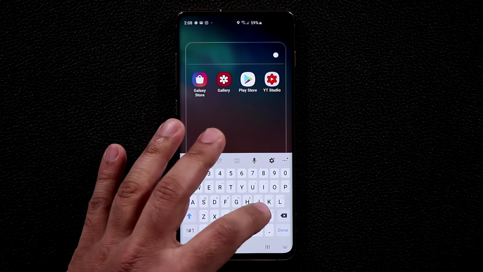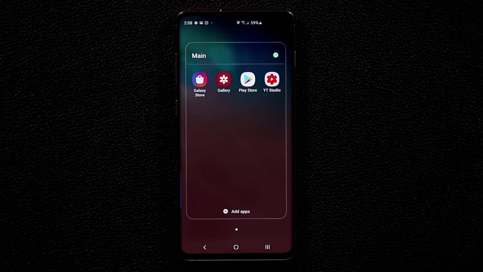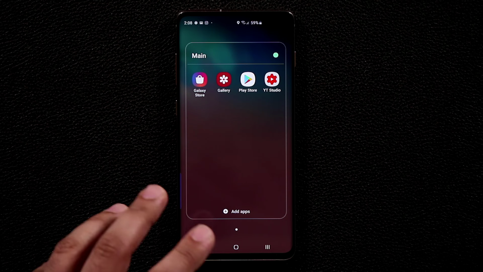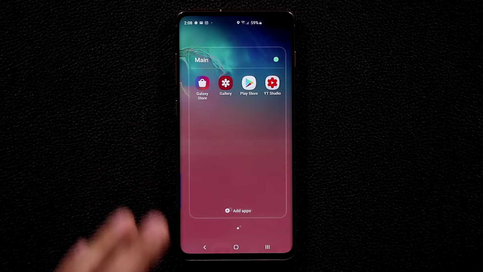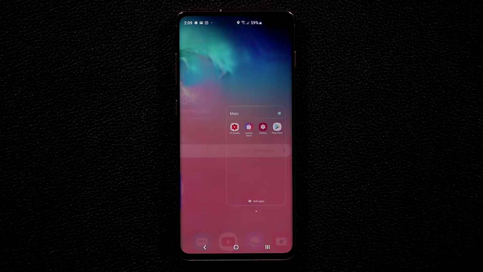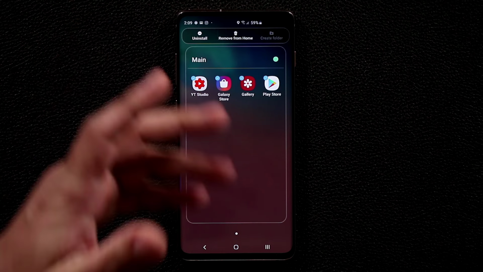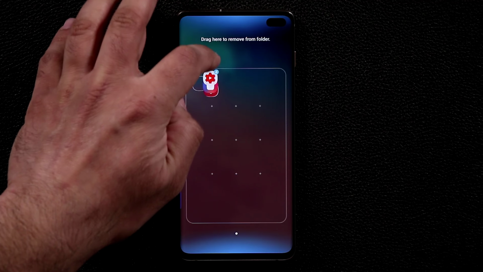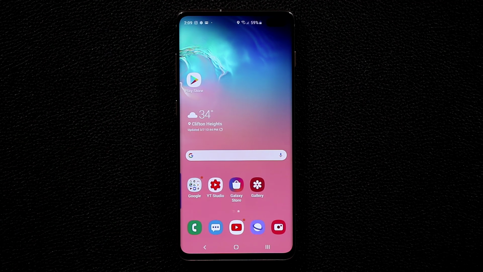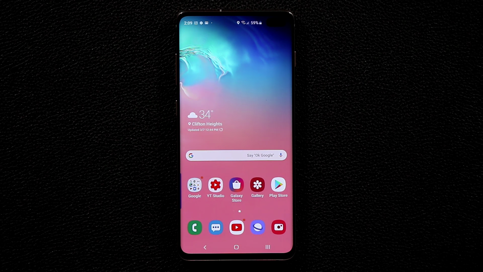I can actually give it a name, main, and then I can give it a color just to color code that folder. For example, if it was a finance folder, I could just have my finance apps in a green folder, just like that. So that's a fantastic way for efficiency and customization and quickness. And of course, if I want to undo that folder, I just tap on it, select items, select all the items I want to take out, they get grouped together, and I just move it and dump it right over here, and we're back in business, okay? So customization is real cool and easy and fast.